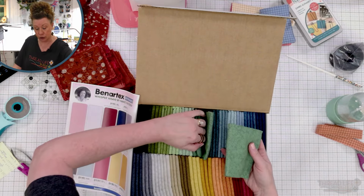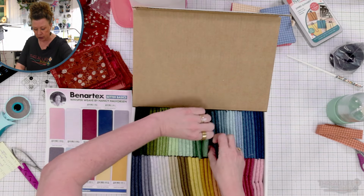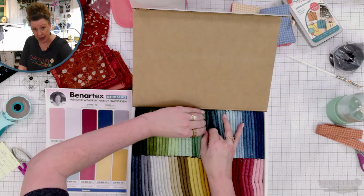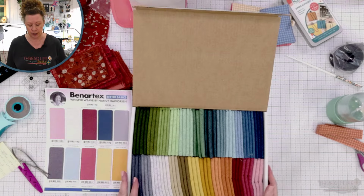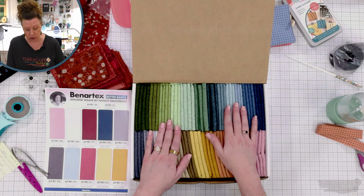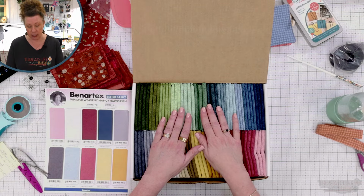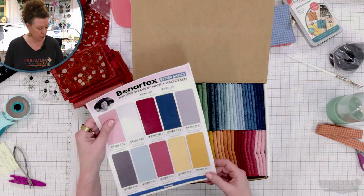So my point was that if you like solids, but you want something with some texture, another option for you is Whisper Weave. So you guys saw me today work with blush houndstooth. Whisper Weave is this other one here, and I haven't decided for sure what I'm gonna do with all of these. I have to test out my next, I have 2 patterns coming up with my collection. One is a free pattern, and the other will be a pattern for purchase. One of them takes 25 fat quarters, which is gonna be a scrappy version. So I think I'm actually gonna use this to test out that free pattern. So anyway, that's kind of the plan for these. So Nancy Halverson, Whisper Weave is that one.